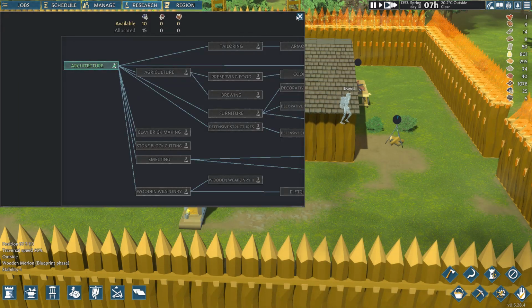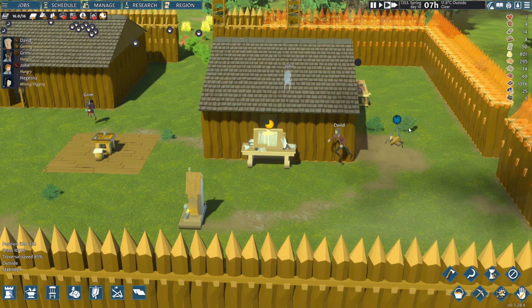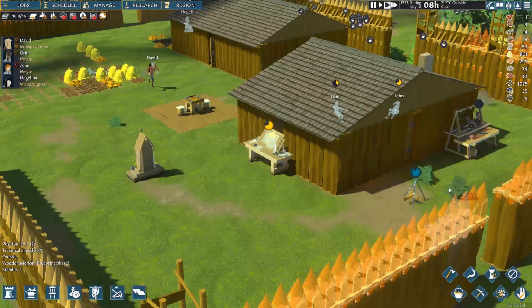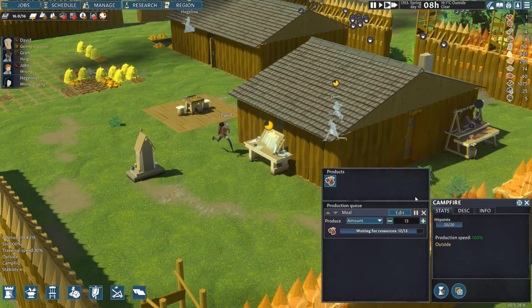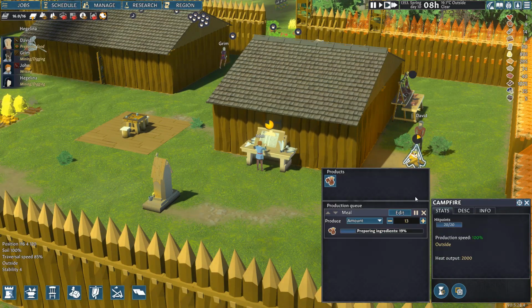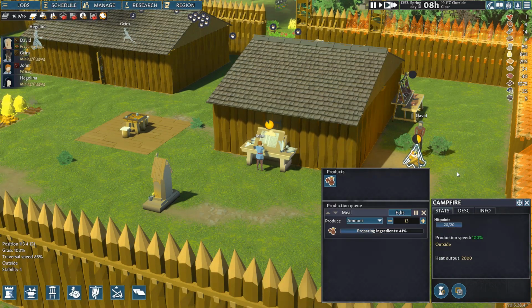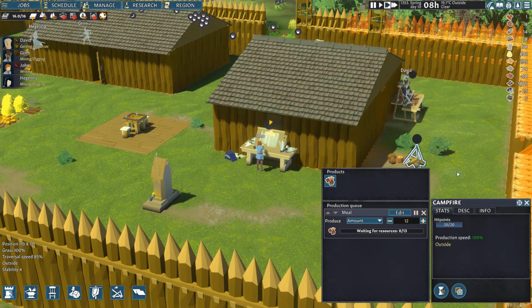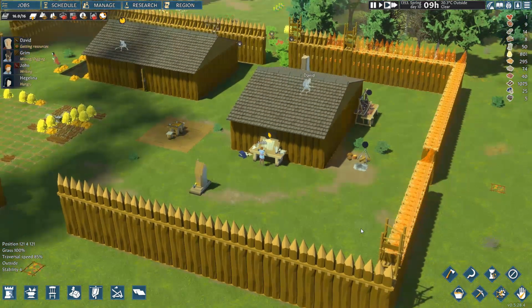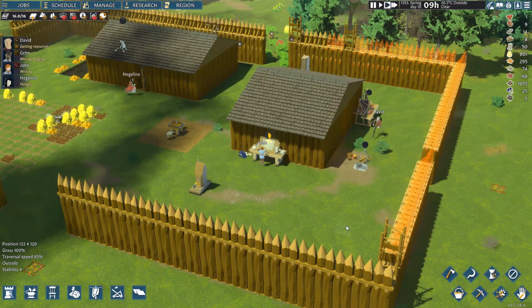Oh, Lord have mercy. So, yeah, we're there in the research. They're cooking here. We're not wasting food anymore. Life is good. So, waiting for resources. Got our resources, preparing ingredients. David is cooking up a meal for the people of Realmberg. And boom, there you go. Home cooked meal. Oh my God. Did that take forever and a day?